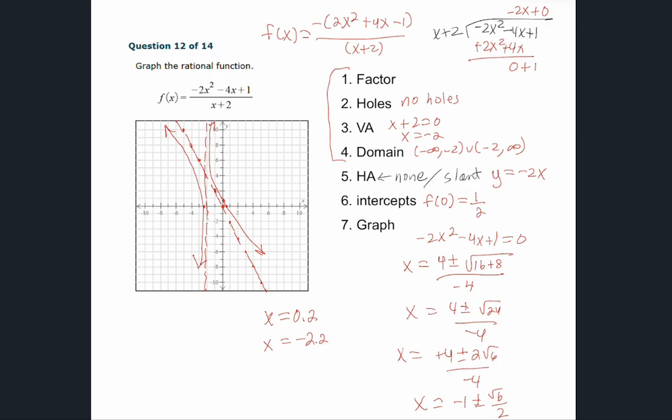Now that only happens if the top power is exactly 1 higher degree than the bottom. So that's not something we're going to come across a ton of, because many times the denominator has the same power, or the powers match, and you use the coefficients. So that is probably one of the hardest problems we have to do.